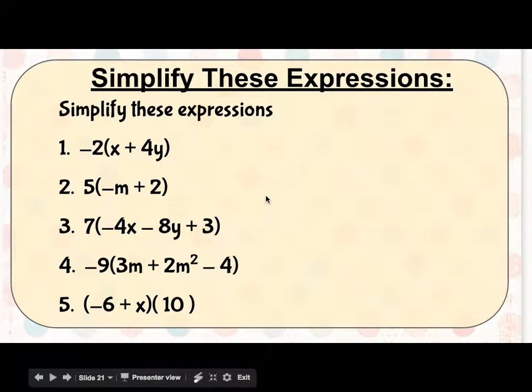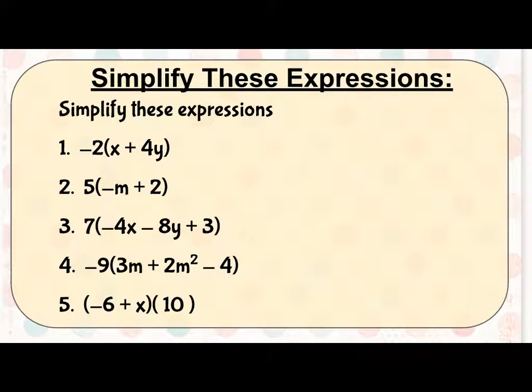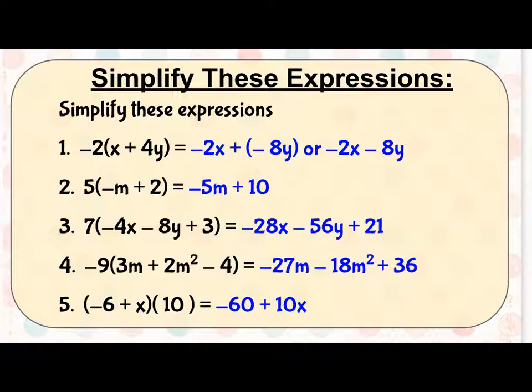Okay, so as I'm going and doing these, and these were ones that we kind of did together in class, we tried them a little bit. Here's how this looks. So the first thing you want to do is think in terms of how many terms, how many boxes would I have inside of those parentheses for each one? So we really went through and said, okay, I have an x and a 4y. I have a negative m and I have a 2. I have a negative 4x, a negative 8y, and a 3. I have a 3m. Okay, so that's really the first step, as we went through and we boxed up everything that was in our parentheses.